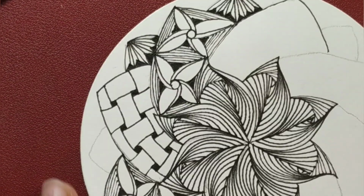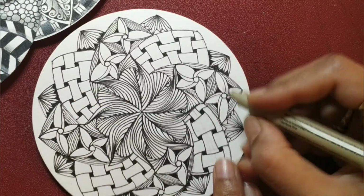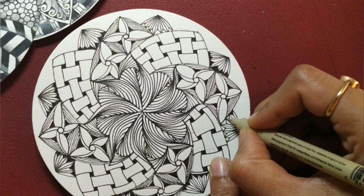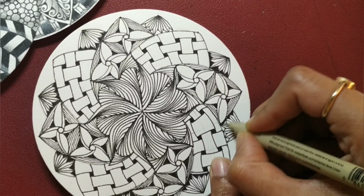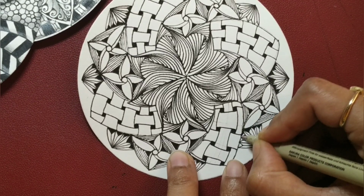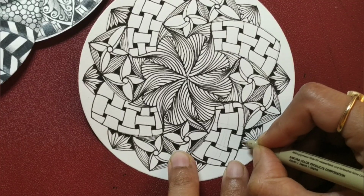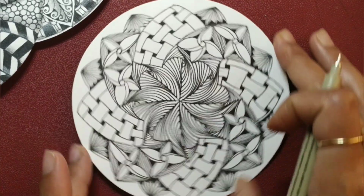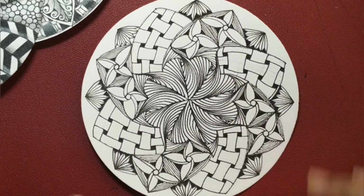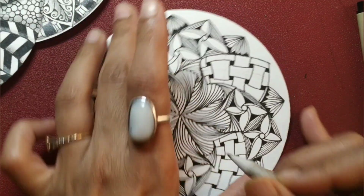Yeah, so I'm just going to continue like this. So almost finishing with my tangling here, just filling in the last space here, inking in the space left below my portion of the tangle, right? So I have done the same exercise for all the sections. So let us now move on to shading.